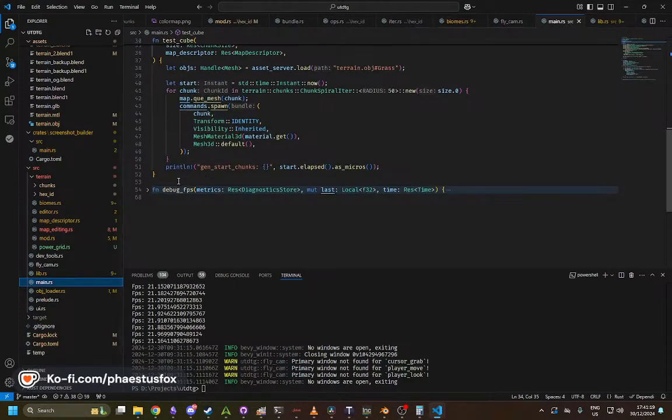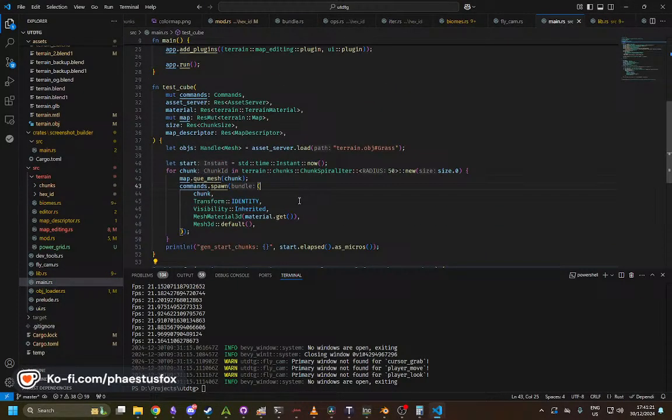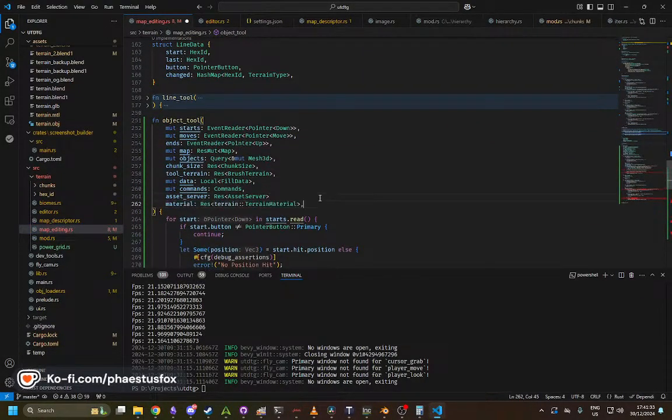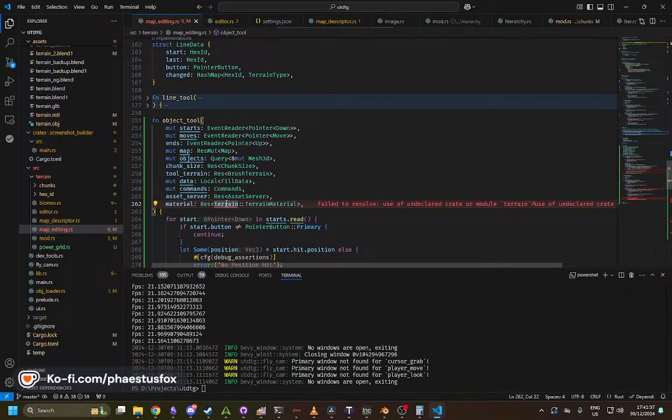Main. Where do I pull material from? Terrain material. Was gonna need that, thank you. I think that's super, isn't it? Super.